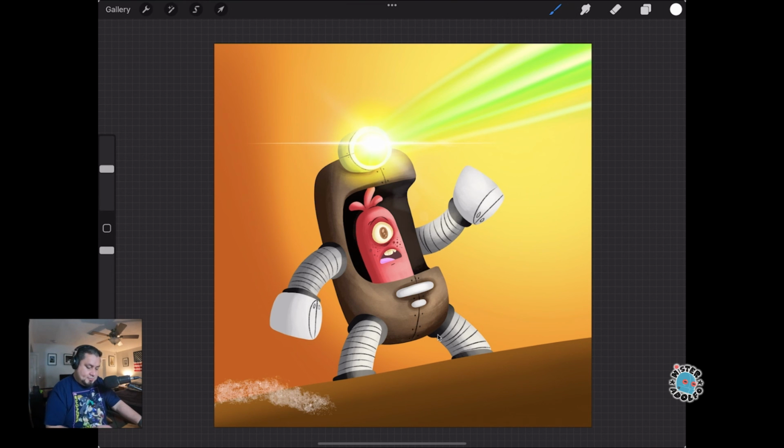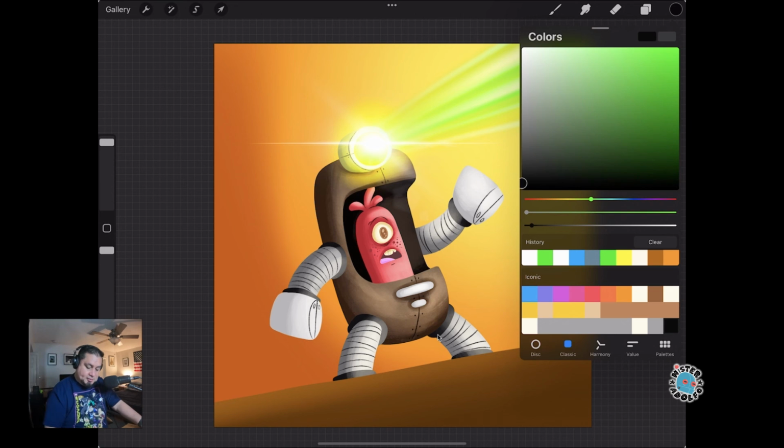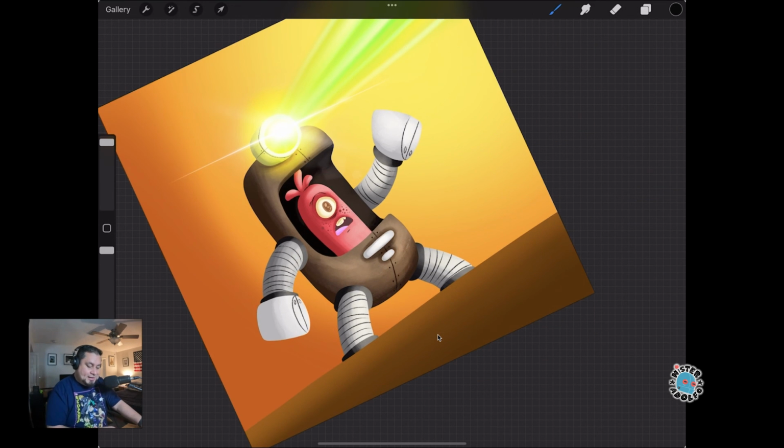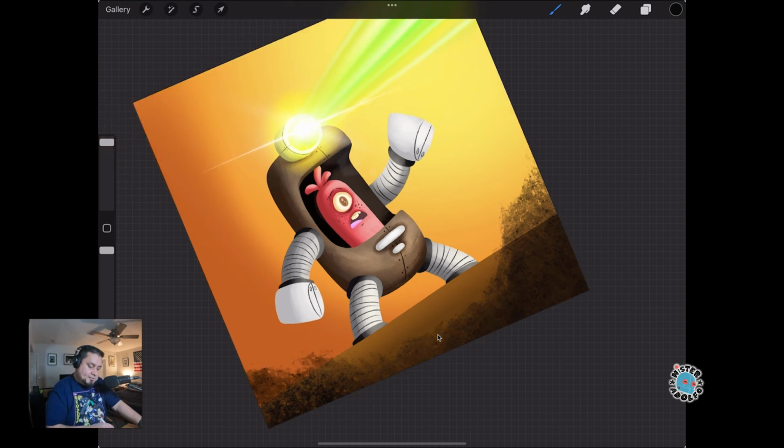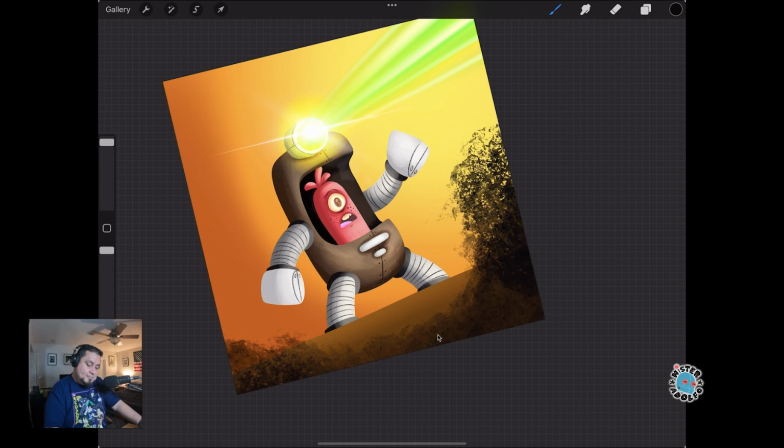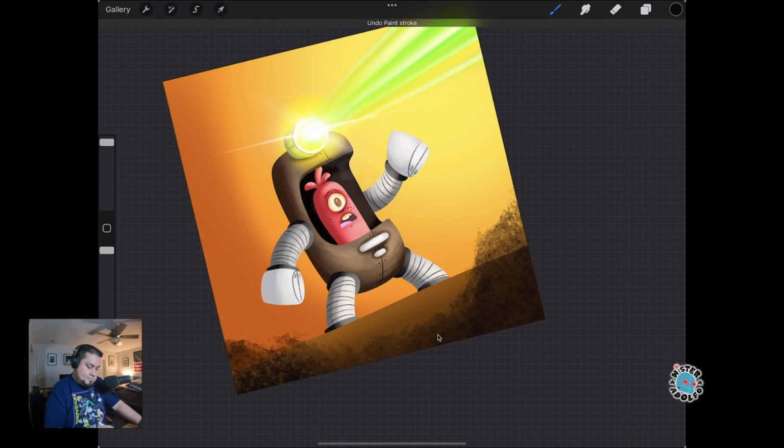What does this do if I make it large and really dark? I feel like I need something in the foreground. Like, I don't know, these could be shrubs, I guess. Like we're looking at it through the bushes.